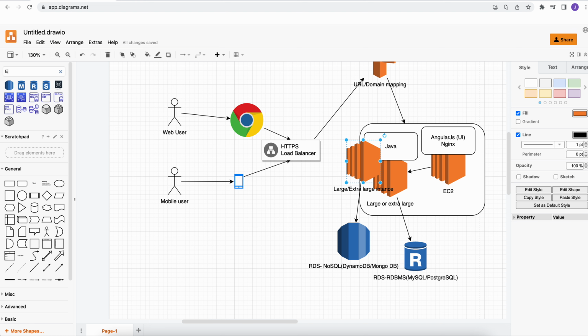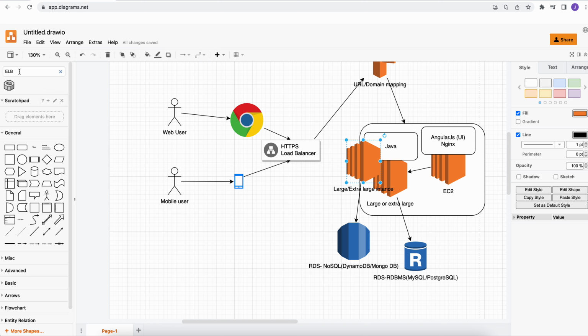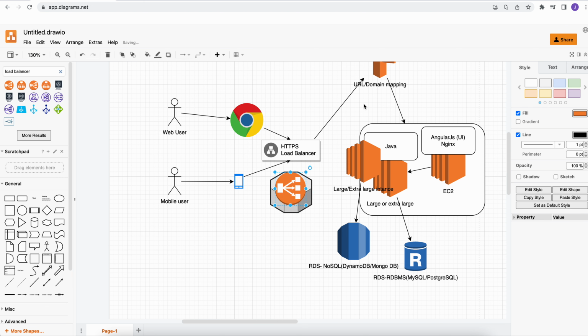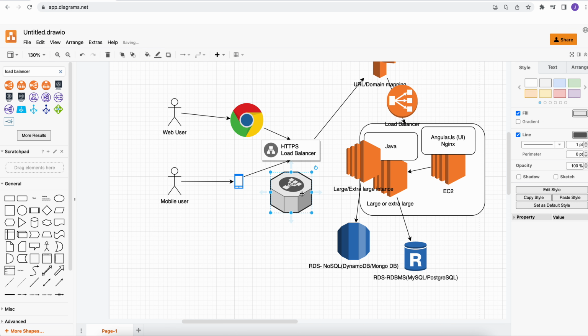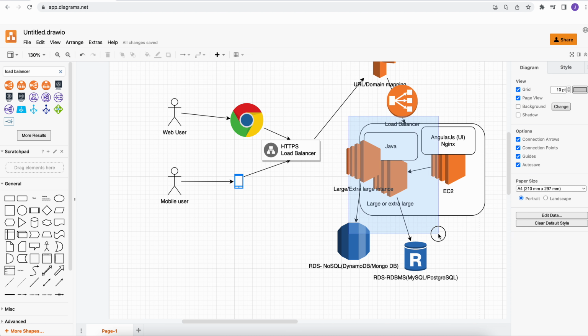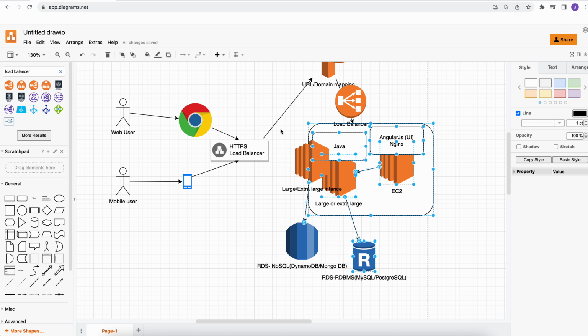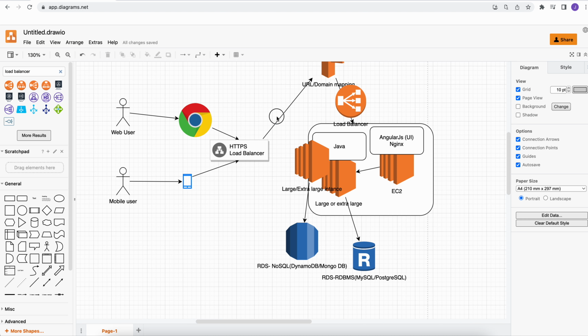Load balancers, we call them ELB. Now instead of directly connecting to these servers, you can use the ELB. Let me select all this together.